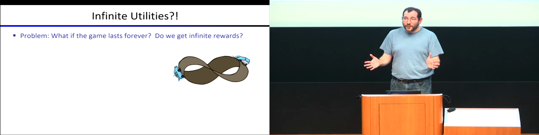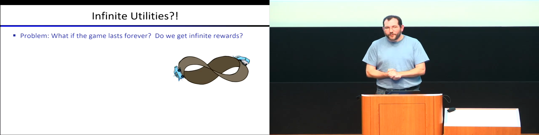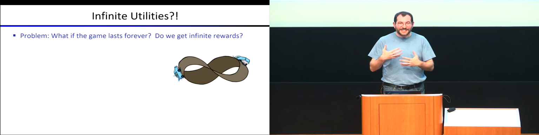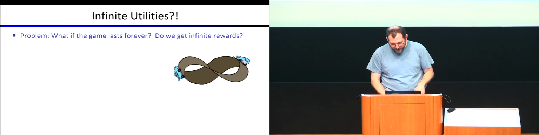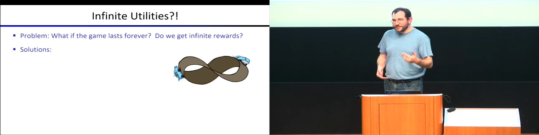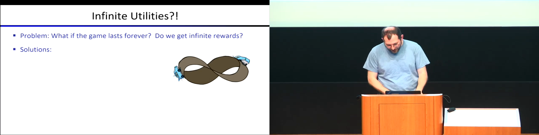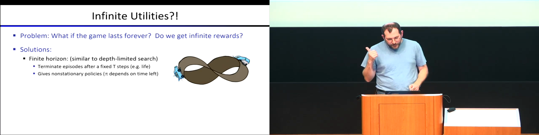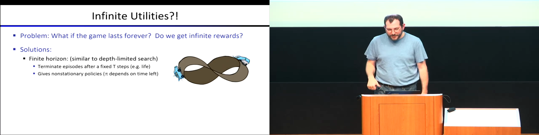I mean, it's good if you like rewards because they're infinite, but it's a problem for algorithms that are going to be trying to decide between different actions if all the quantities we're deciding between are just infinity. So, how do we handle the possibility that games could go on forever and make our algorithms difficult? Well, there's basically 3 solutions, and sometimes they're appropriate and sometimes they're not.